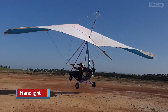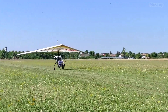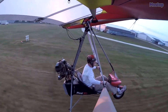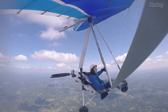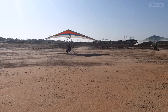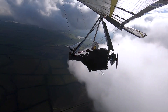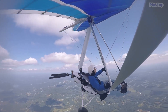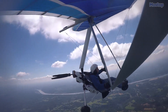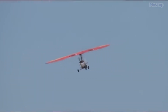A nanolight is an Australian category of ultralight-powered aircraft, initially defined as a powered hang glider with a combined empty weight of both wing and power system not exceeding 70 kilograms. It can be launched either on foot or using a wheeled undercarriage. While nanolights tend to be slower than purpose-built microlights, their lightweight design makes them particularly well suited for thermal soaring. Its engine serves a dual purpose of initially propelling the aircraft to a safe altitude and aiding in locating thermals. Once a thermal is found, the engine is typically switched off, allowing the pilot to rely solely on thermal lift for altitude gain.